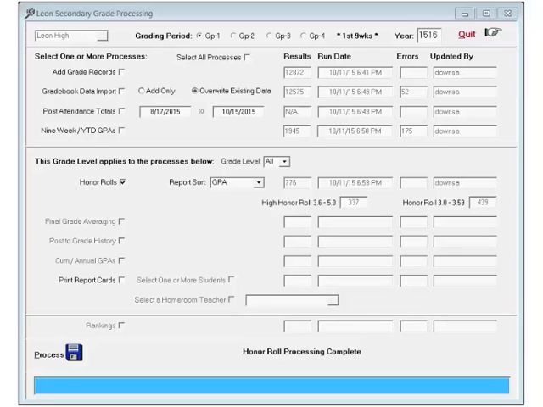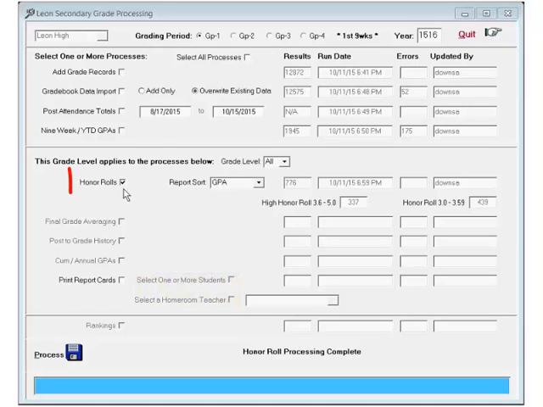If you need to change the option to print withdrawn students, or you need to change the report card sort, you will have to go back to Setup and change those on the report card processing options screen. There are three special selection options when printing report cards. In addition to grade level, you can also print for a homeroom teacher or for one or more students.